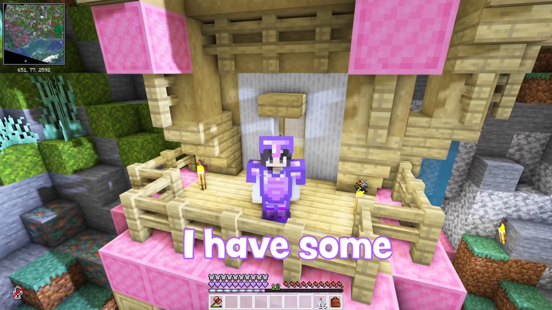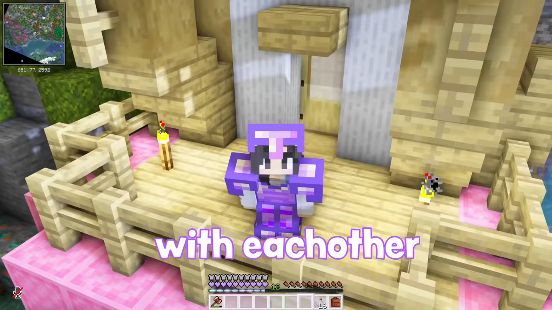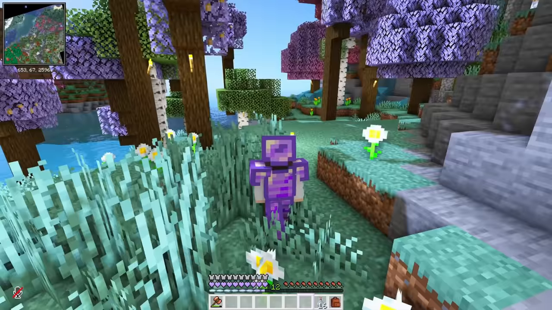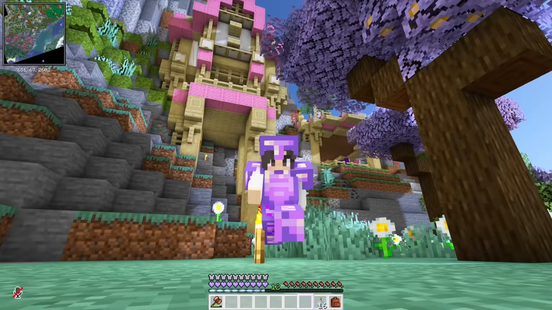I have some flowers to pick. Now that Lizzie is also a Florian, we can trade flowers from different realms with each other. The only problem is, I currently don't have many flowers. It's a good thing I can grow them with my fists. The only downside to this power is that I can't bone meal the small flowers to get more of them.